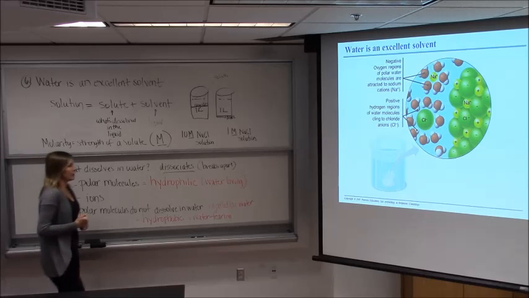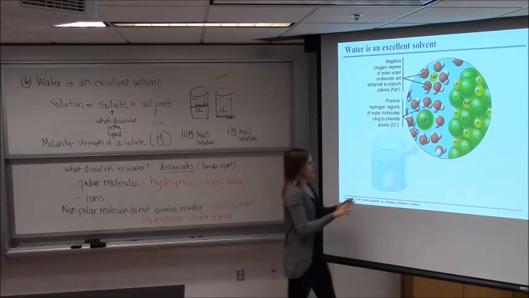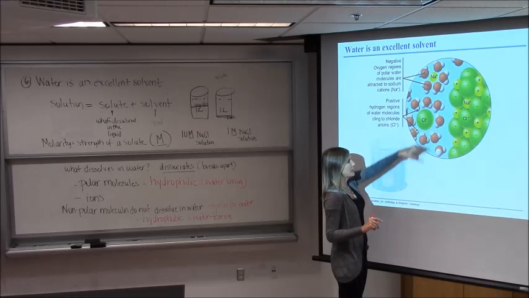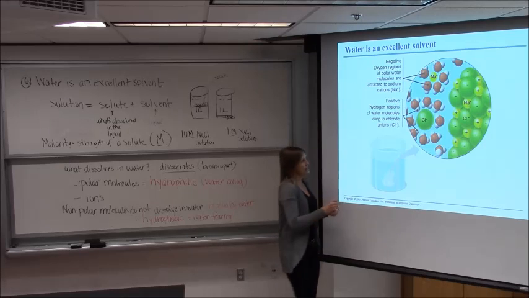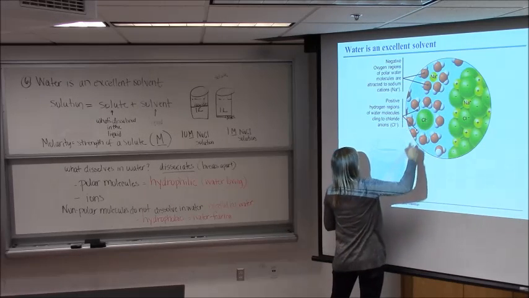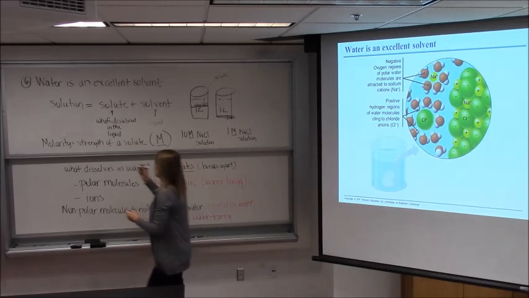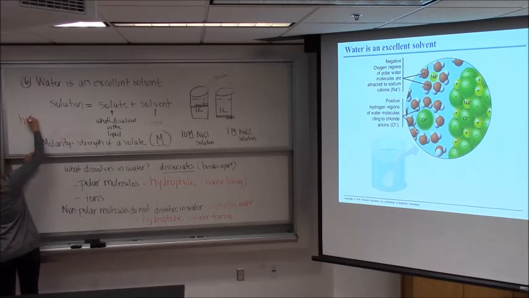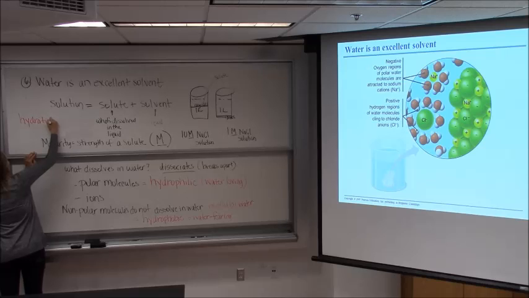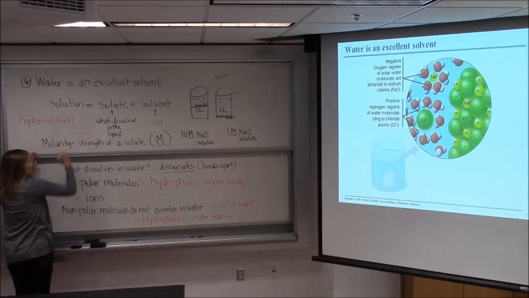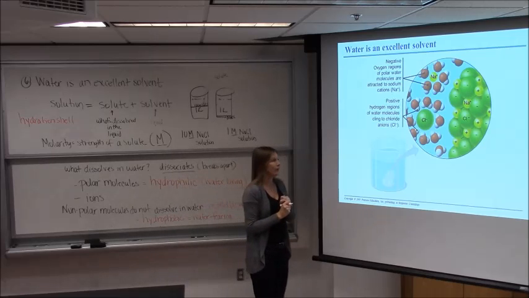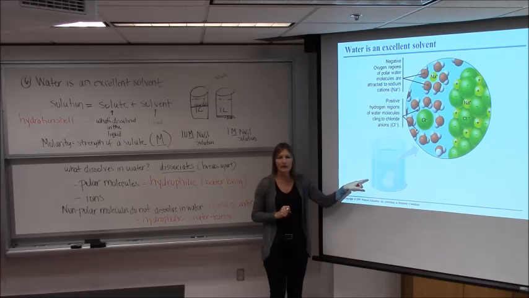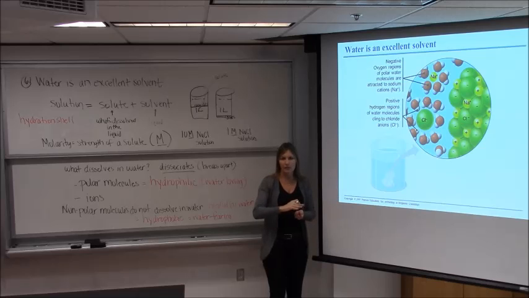So if we look at this sodium chloride, it breaks back down into ions when it's mixed with water. It readily dissociates in water. Water actually forms what's called a hydration shell around the solute. It surrounds that ion and keeps that sodium and that chlorine from coming back together. We all know that if we put this beaker out in the sun and the water evaporated, that salt would still be left in the bottom. It would come back together when the water is gone.